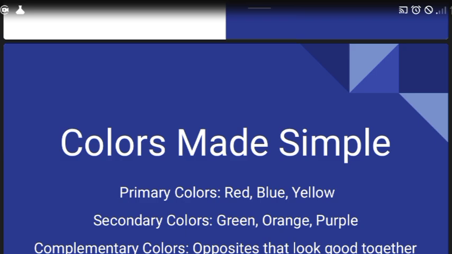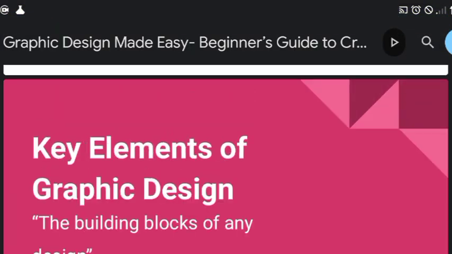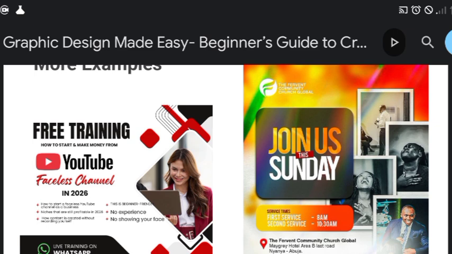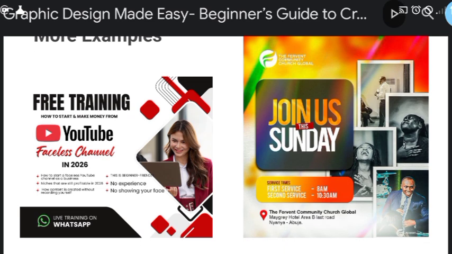Let's take a look at this design we looked at before. Now let's take a look at this design. You see that some of the elements here, like the text "Join us this Sunday," is very bold. It shows that when you arrange them in terms of hierarchy, "Join us this Sunday" is more important than the other one because it is passing the main message.